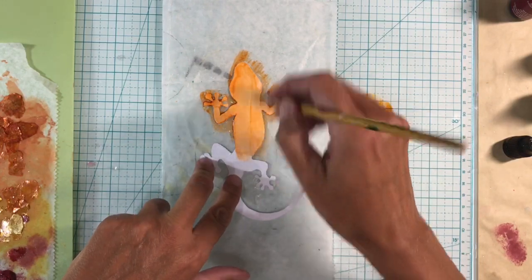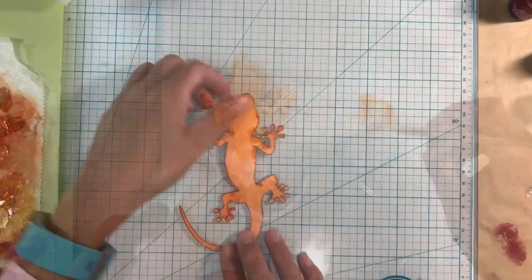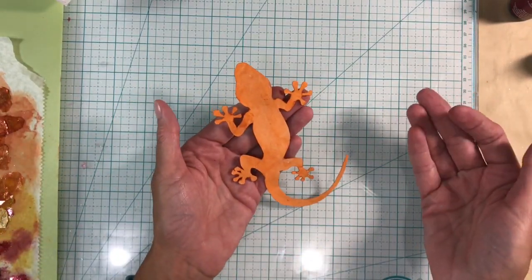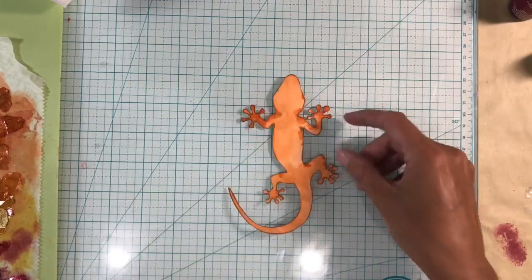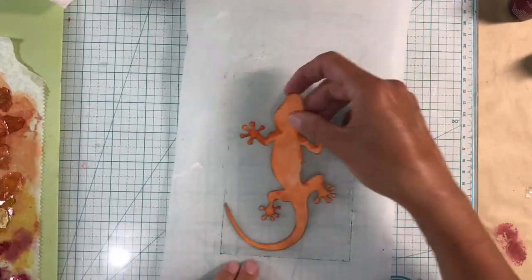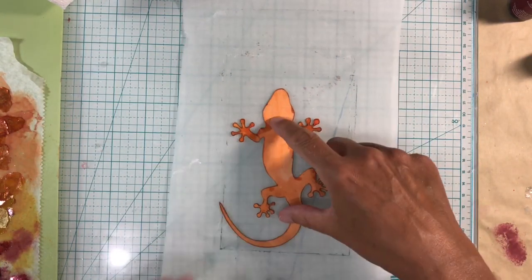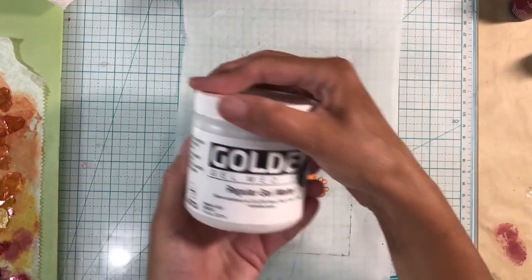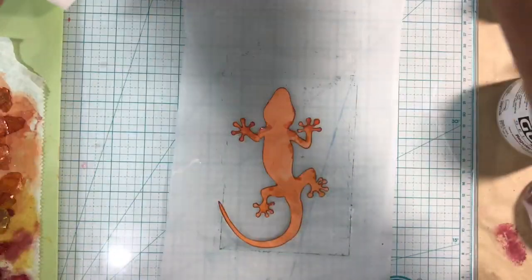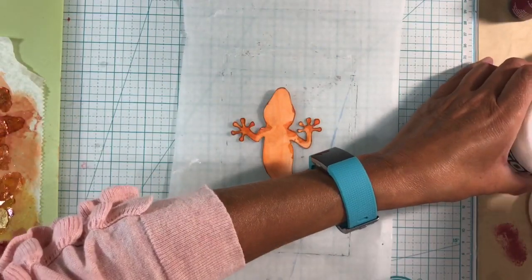So this is just going to give my gecko a bit of a colour base. Now, I kept looking at my gecko, and this way round he just looked as if he was upside down, so I think I am going to glue the mica on this way round. I will ink around the edges anyway, so you won't see the pencil marks, and I'm just going to use some golden regular gel medium to glue my mica down, and I'm just going to be really, really random about it.